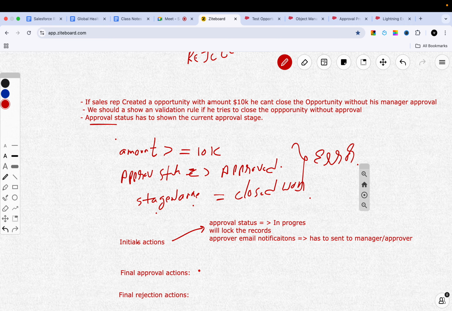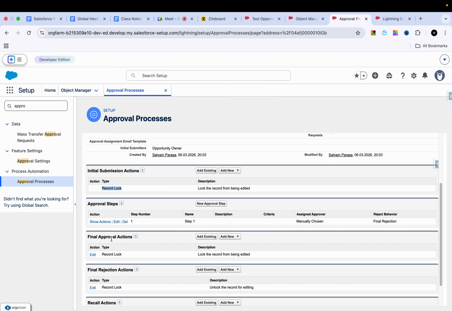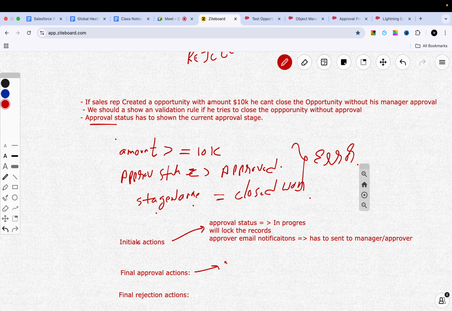Once Shubham, the manager, approves the record, again we will do the approval actions. What will we do? We will update the approval status to approved, and the record will be unlocked.